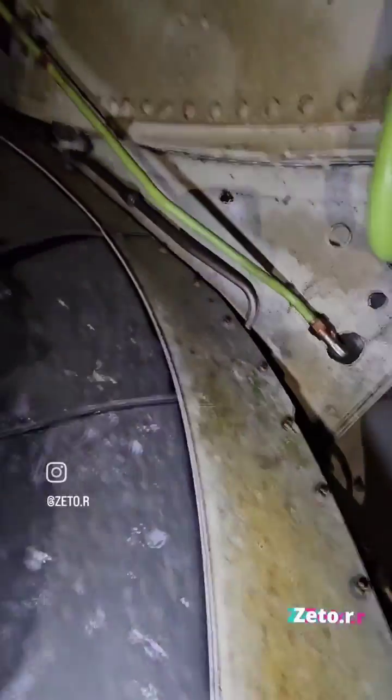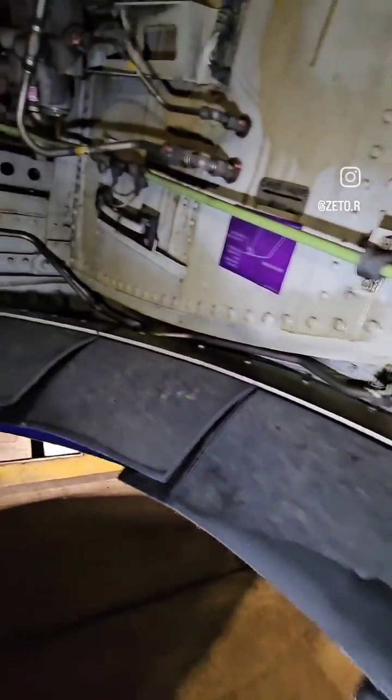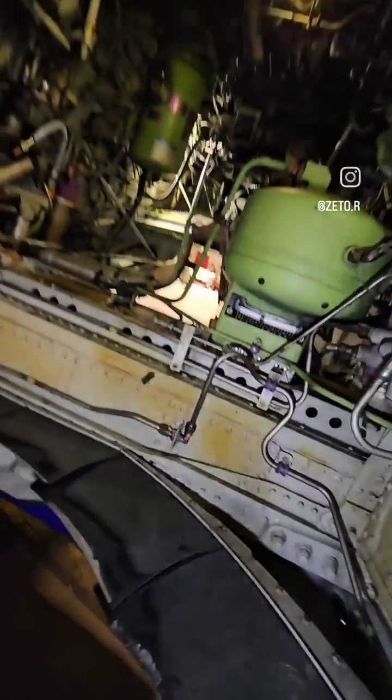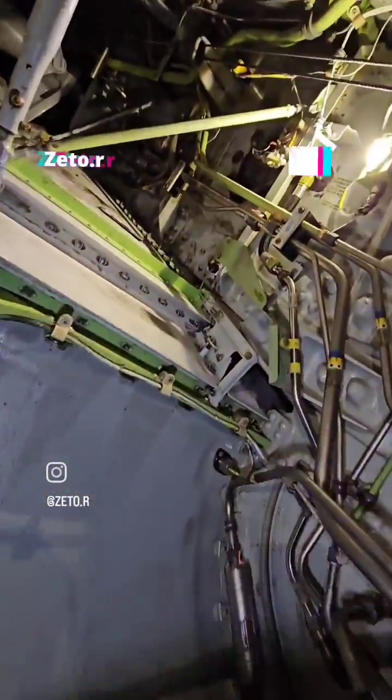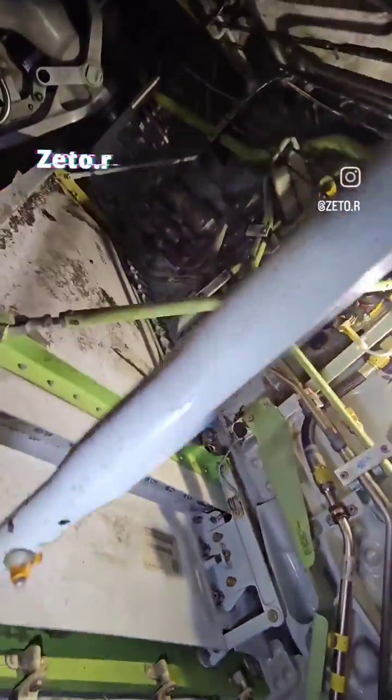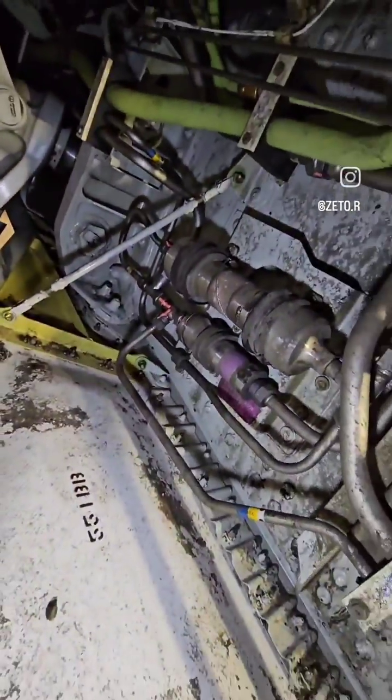Now I'd like to tell you a little bit about the function of the system. When the gear starts to retract and the brake doesn't stop the damaged tire, part of the tire removes the lever from the frangible fitting. The fitting then opens and removes the pressure from the main landing gear actuator. The main landing gear that has the damaged tire stops retraction and moves toward the extended position.